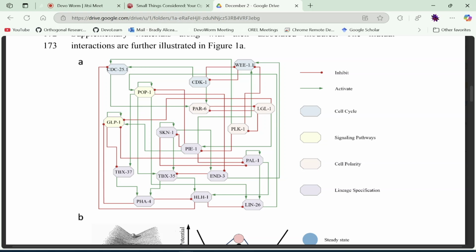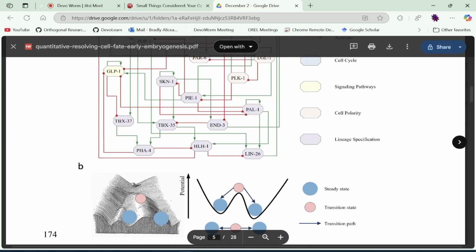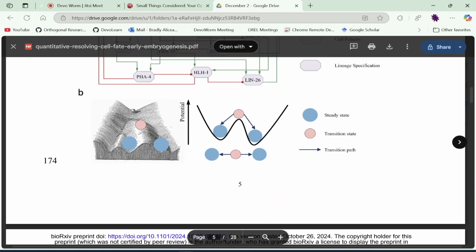We can have relationships where we have a positive feed-forward relationship and a sort of inhibitory feedback relationship. So we can have a lot of interesting dynamics come out of these models. So that's figure 1A. Figure 1B just simply shows the Waddington landscape on the left. We see the phase diagram on the right. And we see that there's this potential.